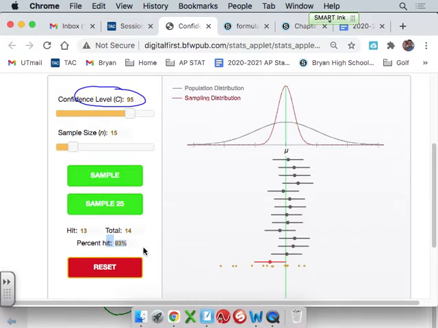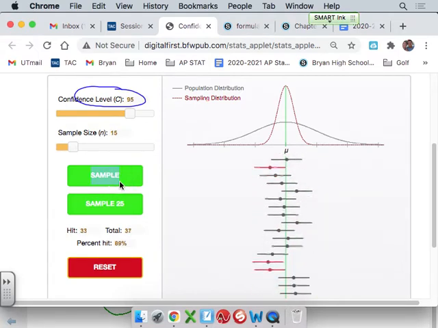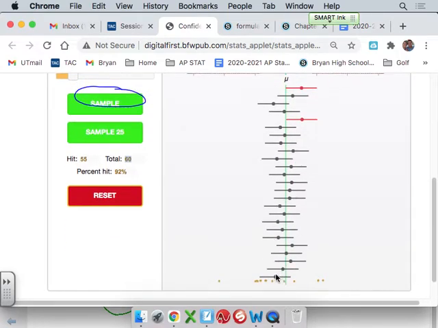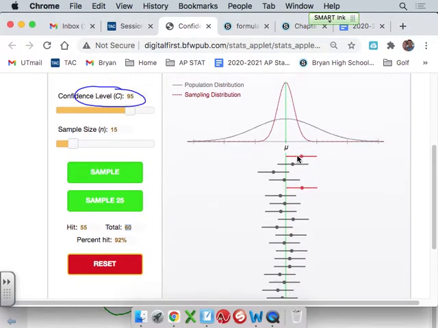Let me do a bunch more here and see what happens. So I'm going to keep sampling. I'm going to go all the way to 50. Oops, I went past 50. Okay, look, right now I've done a total of 60 of these confidence intervals. And you can see we're still doing the same thing, like getting the average. Don't worry, we're going to do a problem on how you get these numbers. Right now I'm just trying to get what an interval means.